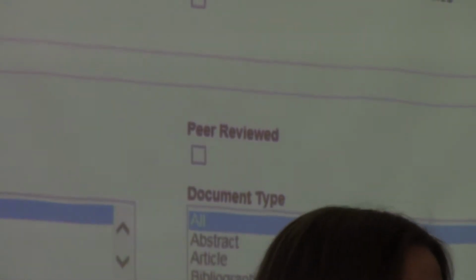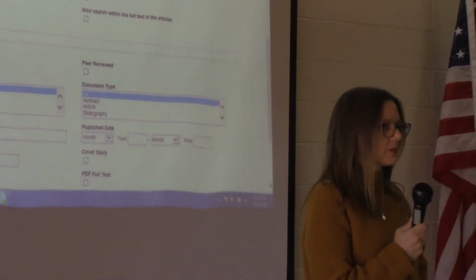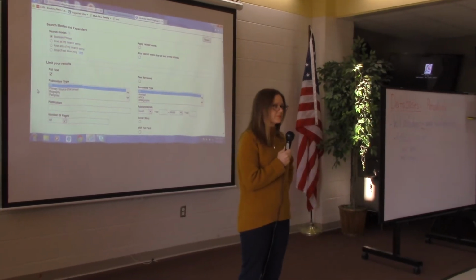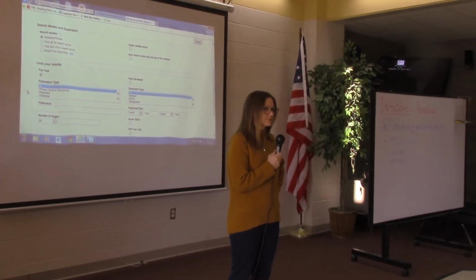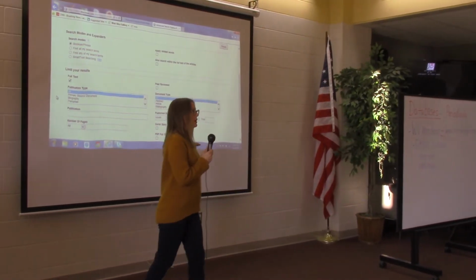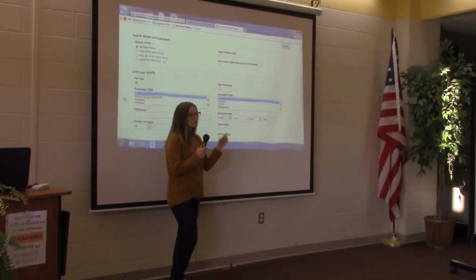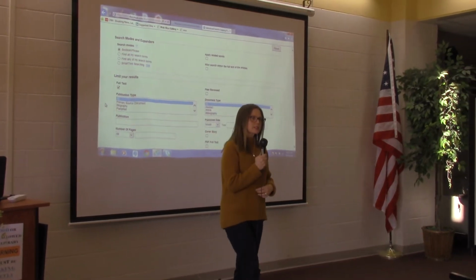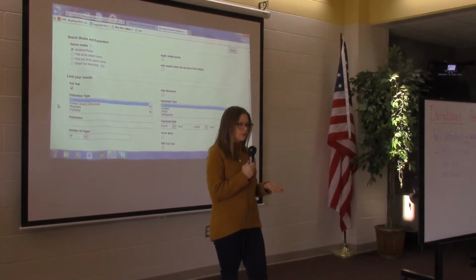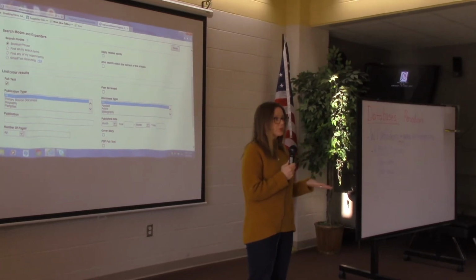So what do you know about peer review that you've done so far? Because you've had examples of peer review, right? What did you do? We made a draft and gave it to a classmate, and they told us what to do, like revise it. That's exactly what we're talking about here, except on a more academic level. What peer review means is within our academic journals, whoever has conducted the research has to pass along their research to other experts in the field to check it, just like your classmate helped you check your work.